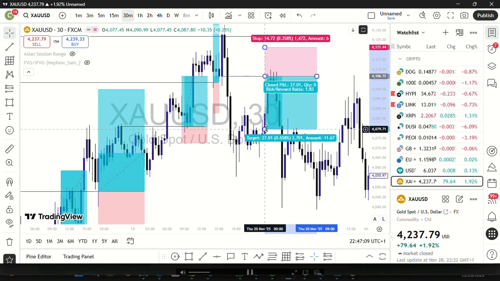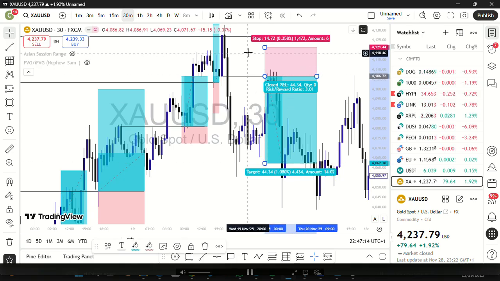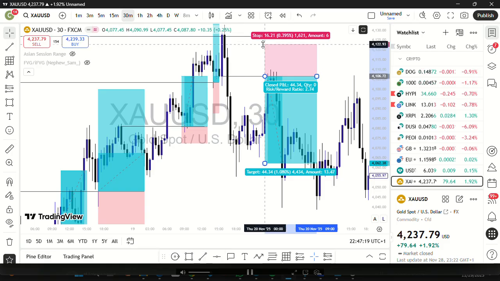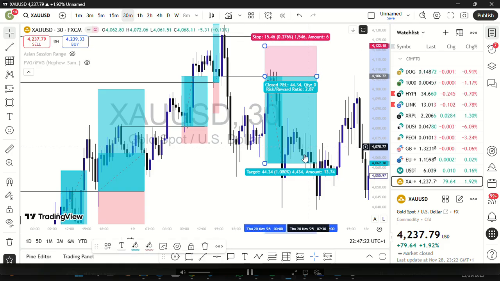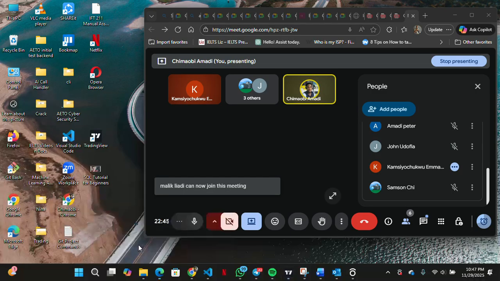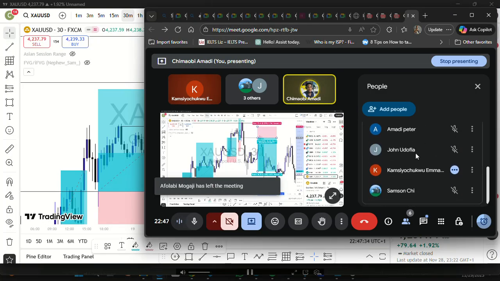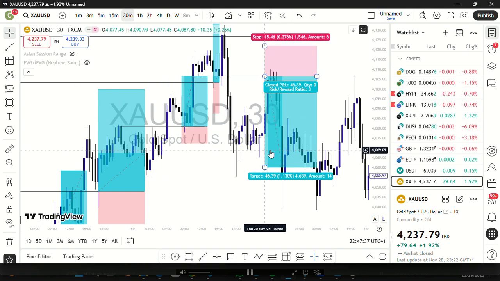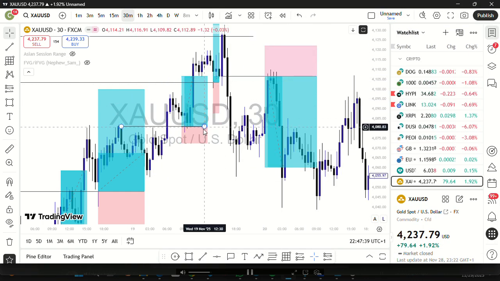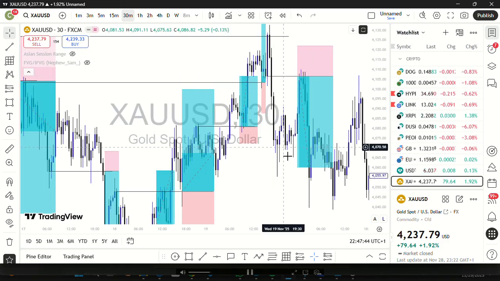Targeted a 3 hour, and I never target more than 3 hours. I'm always disciplined to know that I shouldn't target more. And the thing is that when you understand your system works, you're not going to regret taking profits because you know that opportunities are endless. So you won't be greedy. You know how to control your emotions better. That's the key thing. When you know that your strategy works, you won't be regretting TPs. There are so many times I've taken profit and price kept going, but I don't regret at all because I know that I'll keep catching trades more and more.